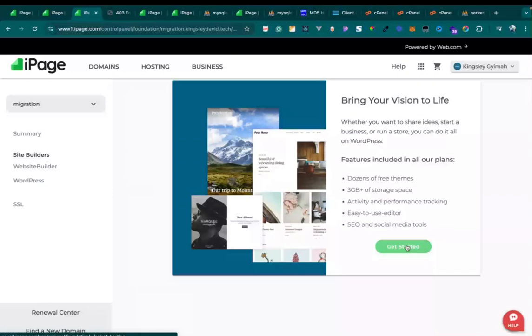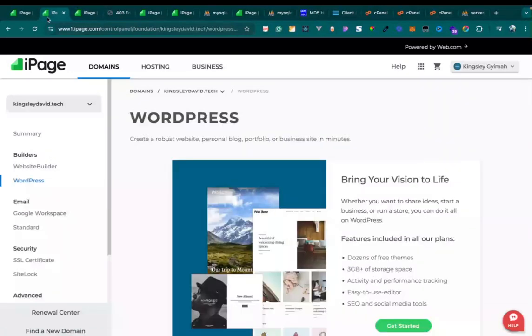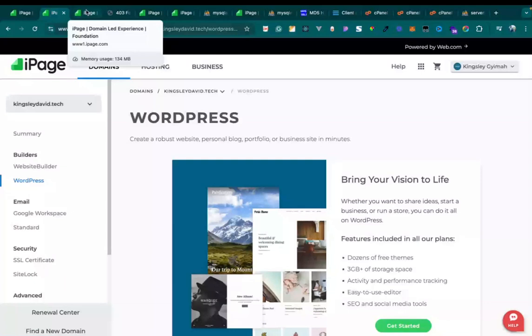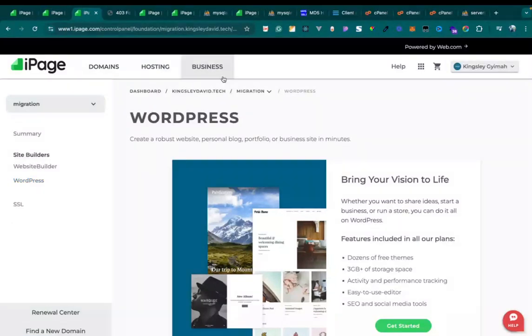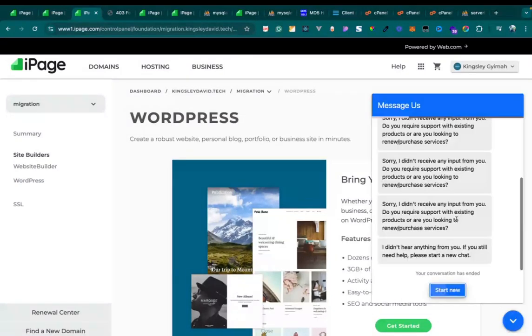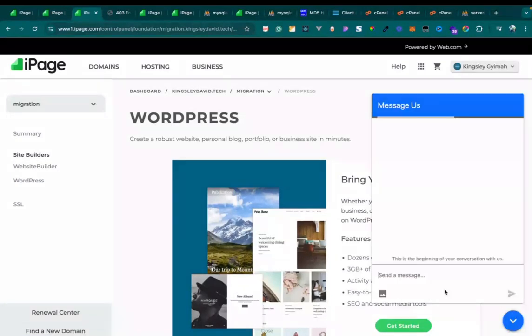But the last time I did this, as we all know, I couldn't get access to it anymore. So I'm going to use a different approach, which is also one reason I loved using iPage a lot. I'm going to use their support to create it for me, and I want us to watch the interaction very well.